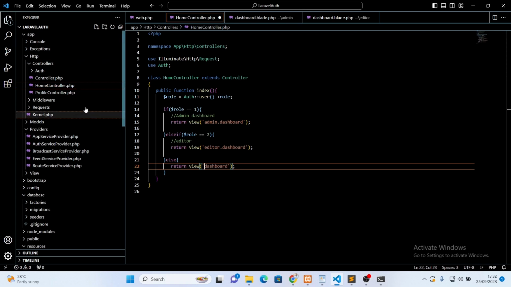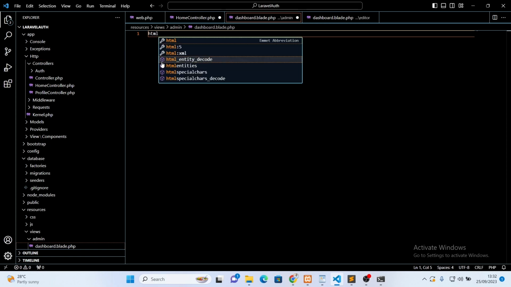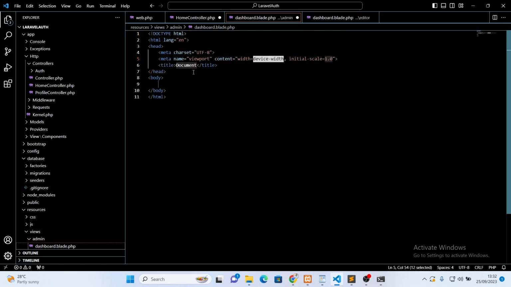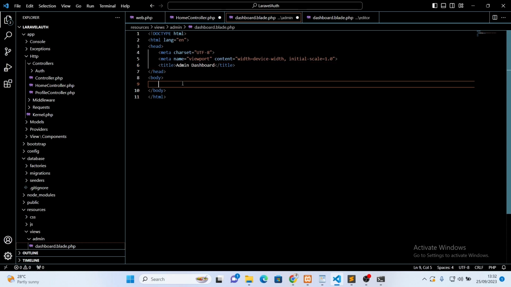So in our admin dashboard view, we're going to do some basic HTML here. I'm going to call it admin dashboard, and then put an h1 tag here. I'm going to call it admin dashboard.